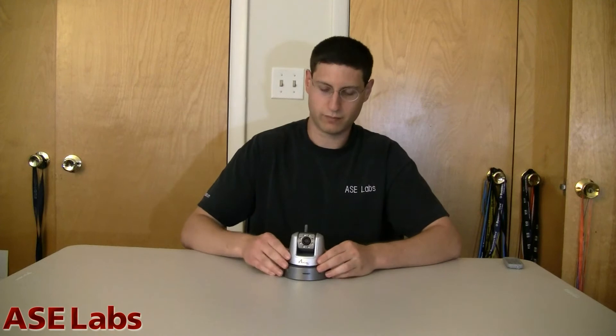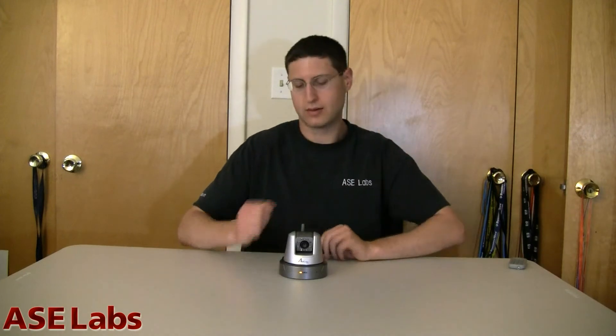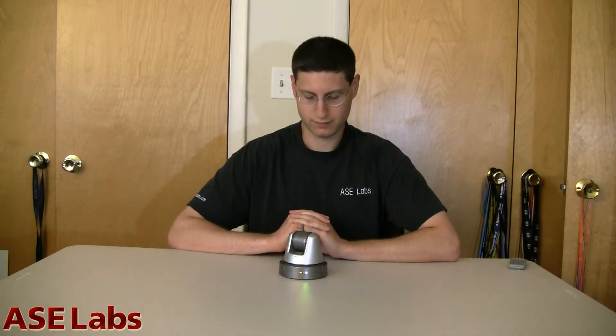The front is where the camera moves around — that's the pan, and this is the tilt. The range of motion is very good. When you first power on the camera you'll see it auto test. So let's go ahead and plug in the power — you can see the status light on right here. In a second you'll see the camera start moving for its auto test. It'll basically move to one side, tilt a little bit, and then move back to whatever its center position was. Once the unit starts communicating wirelessly or wired, the green light will start blinking. And that was the auto test — it gives you a little demonstration of how the pan and tilt actually work.